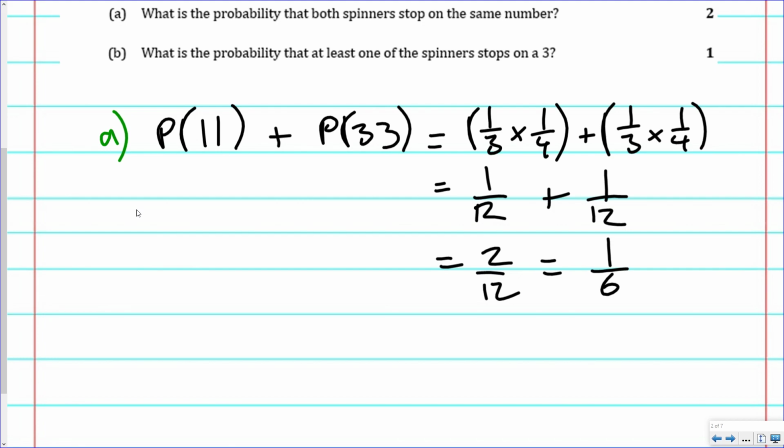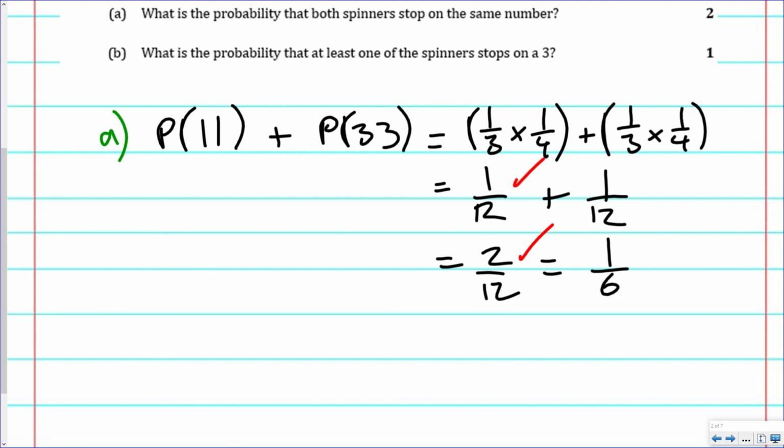So here, basically, this is a 2 marks question. The first thing you need to do is, if at some point you got 1 over 12, or you wrote 1 over 3 times 1 over 4, you're realizing that's the probability of getting the same number twice. Then realizing that there's 2 options, so therefore 2 over 12, or 1 over 6, is how you get your other mark.